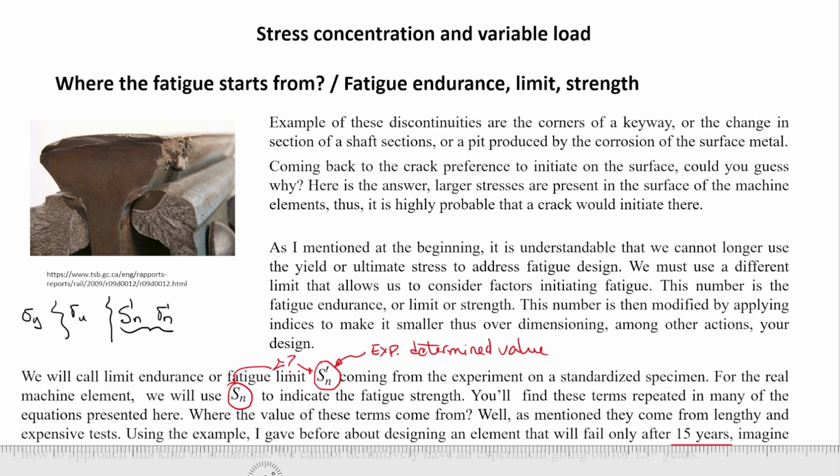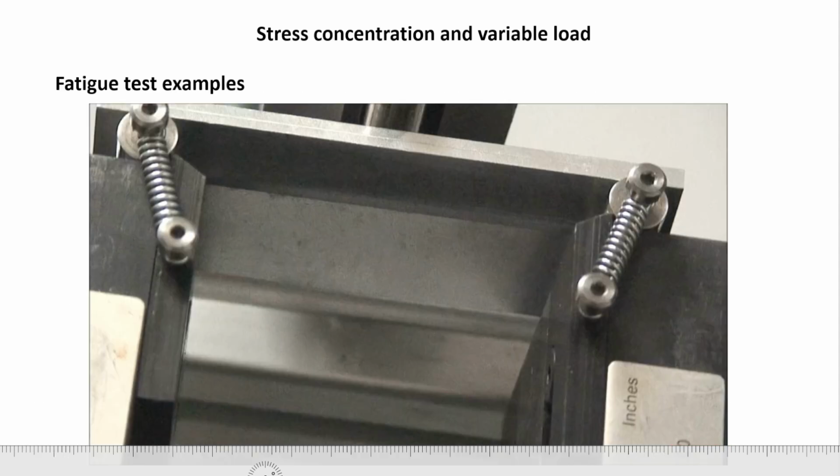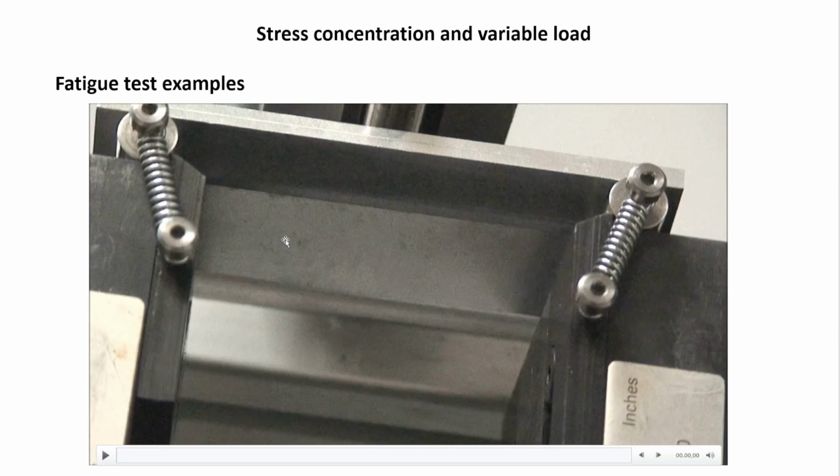What I want to show you next is, for example, one type of video of these test rigs used for fatigue failure, accelerated fatigue failure. Accelerated because you either impose a variable load whose magnitude is higher than the one you're going to physically experience during the life of the equipment, or you just increase the frequency of the application of that variable load.